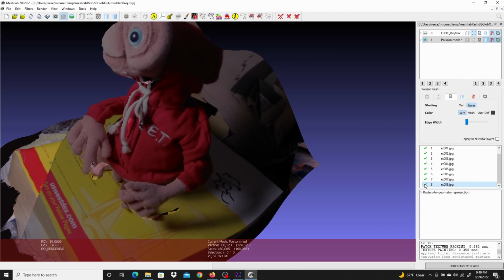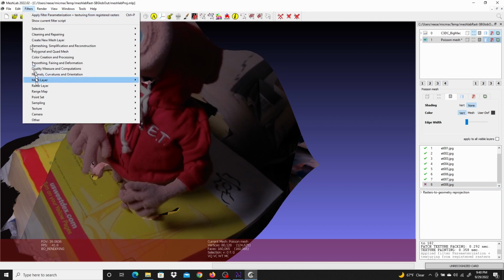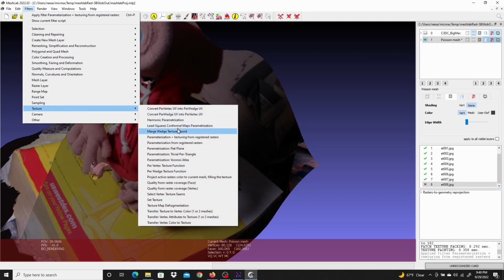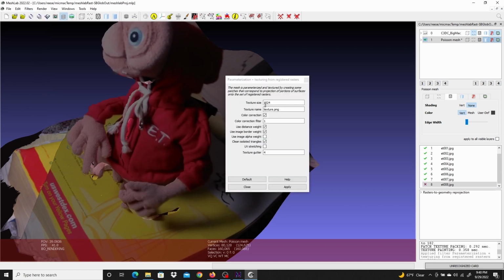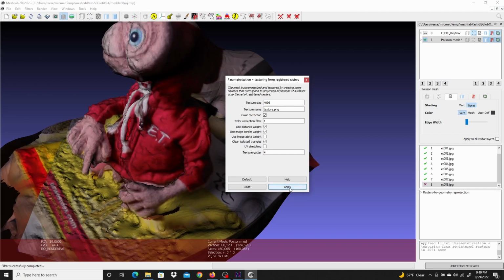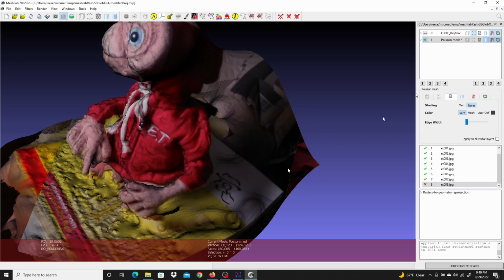What I can do is deselect that in this list here, and you'll go back to filters, texture, and run the texture from registered rasters again. I give it the same size, 4096, and just run it again. And close that.